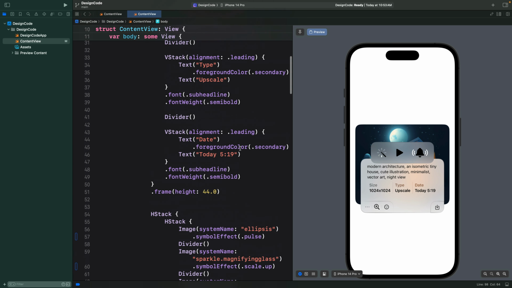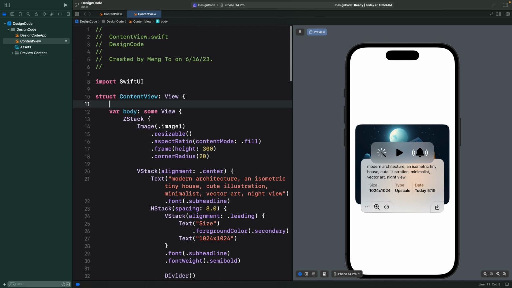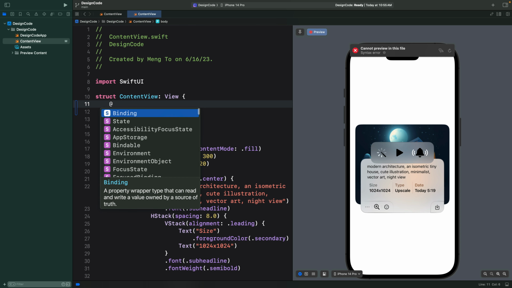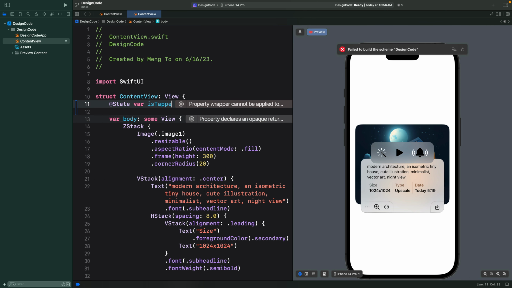So I'm going to go back at the very top. And this is where I'm going to set my state. If you haven't worked with states yet, this is very useful for animation states or for content changes. So for example, if you click on a button, it's going to change the content, it's going to change the icon, or it's simply going to transition between two animation states. So for example, from a normal screen to a full screen, changing the sizes and so on. So to set that, we're going to set state var isTapped is equal to false by default.